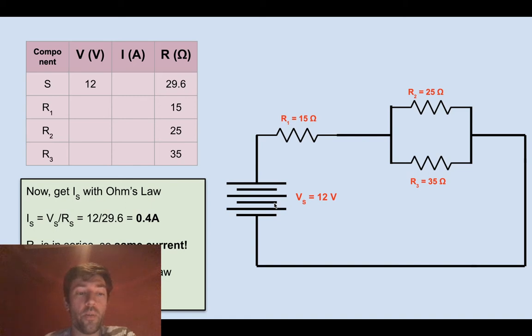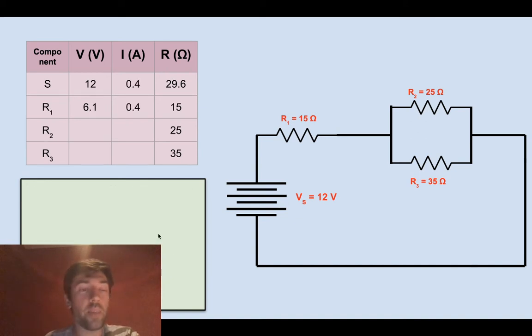And you can imagine we're filling in the chart as we go along. I'll do it basically at the end of each slide because it's less annoying that way on Google Slides. So once we know the current at resistor number 1, we already know the resistance there. So once again, you can use Ohm's law to find the voltage because we know 2 out of the 3 quantities. So voltage is equal to resistance times current, and you get 6.1 volts.